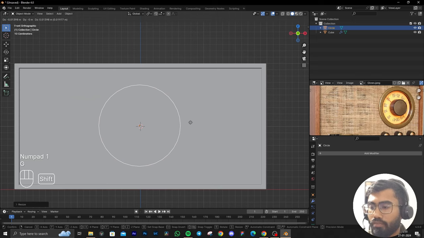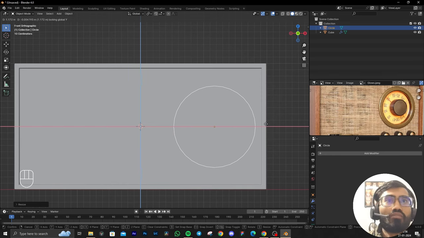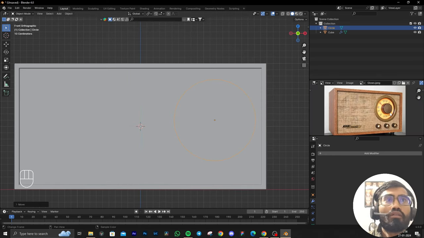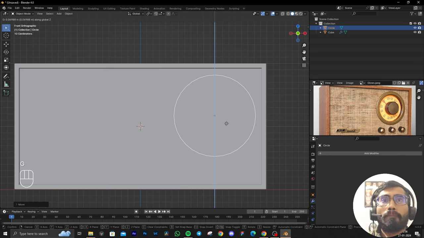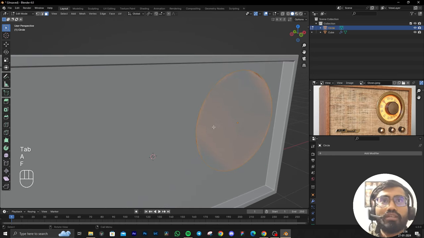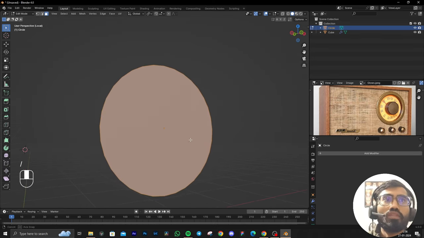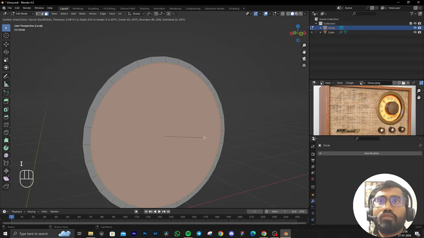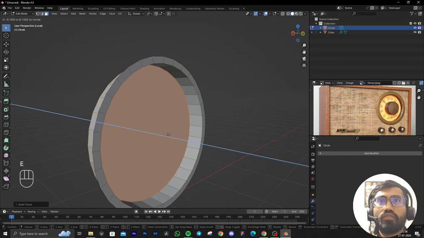And if you press Shift and click any axis like Y, then you can move that object except on the Y axis. So I wanted something around here, a bit up, if you can see this and this. So you can keep it somewhere here like this. Tab into edit mode, F to fill, select all vertices, then hit fill, and I'm gonna just press I to insert the faces, then E to extrude inwards.